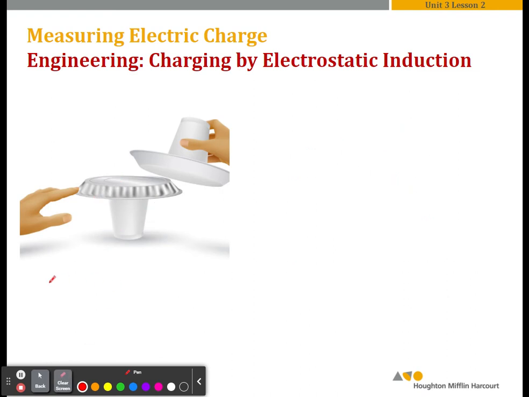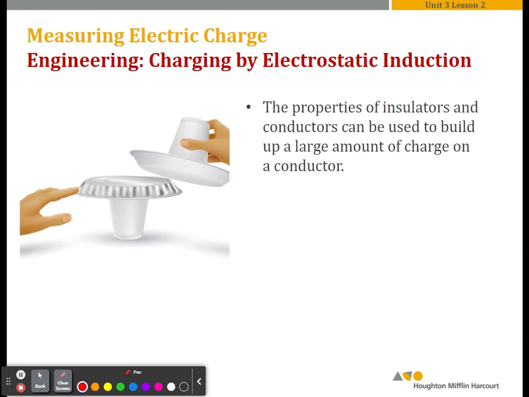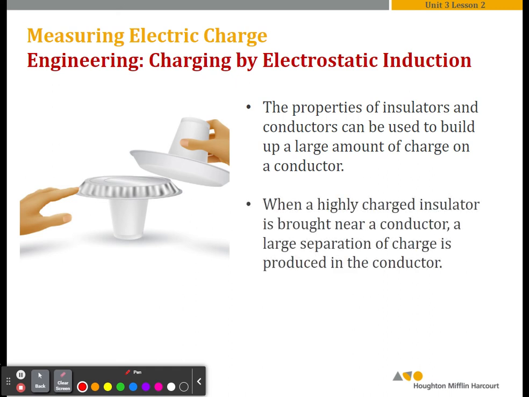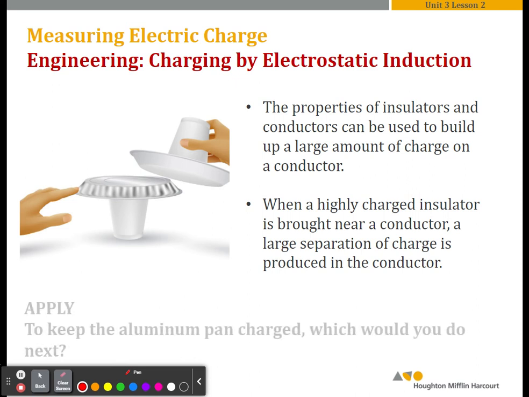Lastly, we're going to talk briefly about electrostatic induction. Electrostatic induction is a way to charge an object. The properties of insulators, like these styrofoam cups, and conductors, like these pie pans, can be used to build up a large amount of charge on a conductor. When a highly charged insulator is brought near a conductor, a large separation of charge is produced in the conductor. If you wanted to keep this aluminum pan charged, what would you do next?